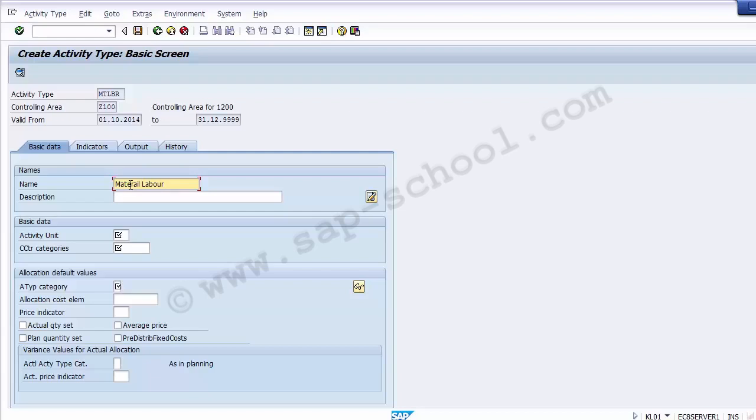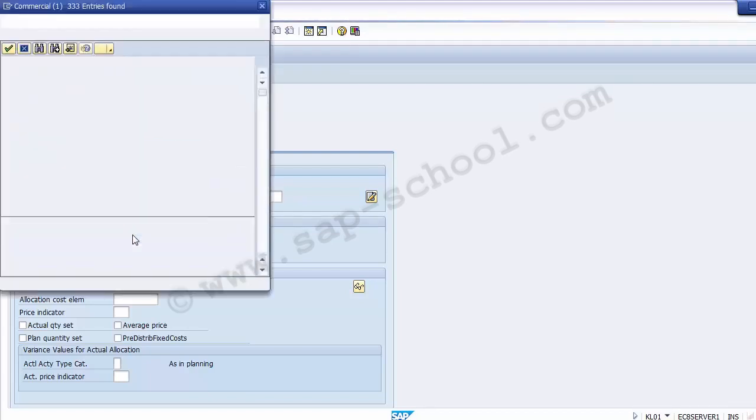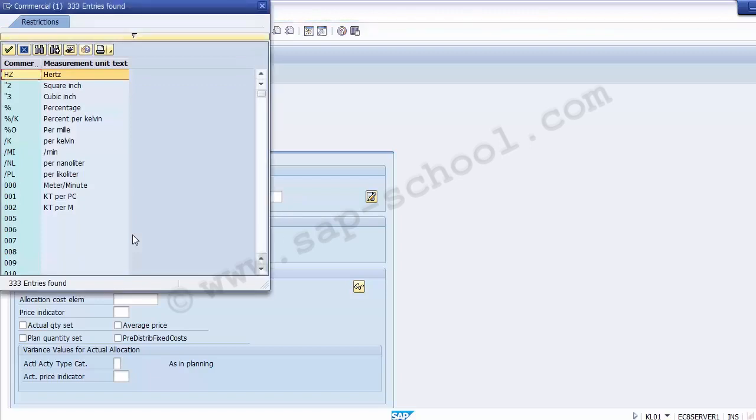Then moving to the next, the same description can be taken up. Now moving to the activity unit. In this you have to enter the unit of measure in which the activity type is measured. It could be hours, it could be minutes, it could be gallons per minute, it could be kilometer per hour, it could be kilowatt. So whatever it seems should be required for this can be taken up over here. So suppose I move up to the option over here to have a list of all the activity unit, and accordingly we can decide which unit need to be taken up over here.